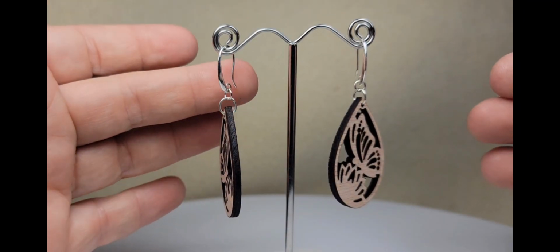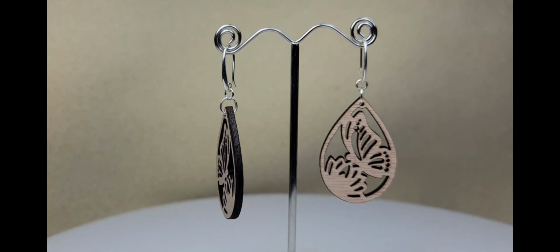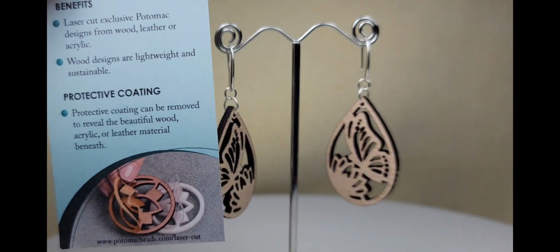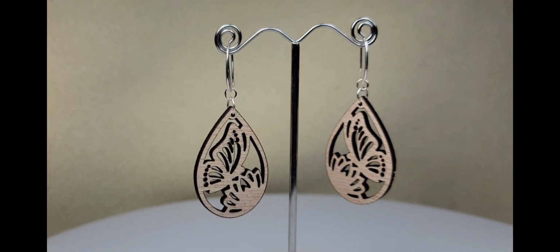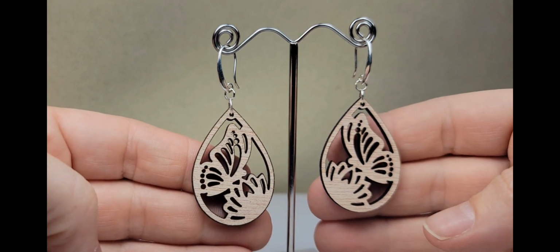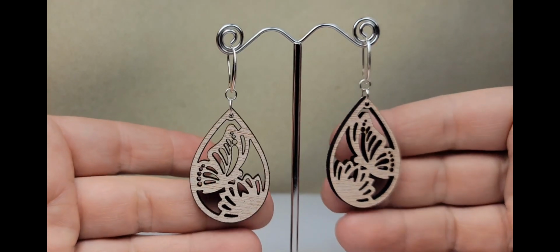So again, I used the same fancy curved ear wires, and then these are the ones that were the laser cut wood butterflies. They're the ones that came with this card that talked about the protective coating. So I really liked these, and I loved how they looked. And first off, they both match each other. You know what I'm saying? Like they're mirror image. So when you wear earrings, they both look the same way.